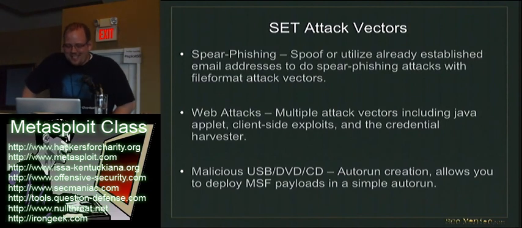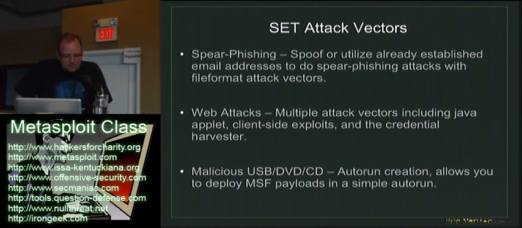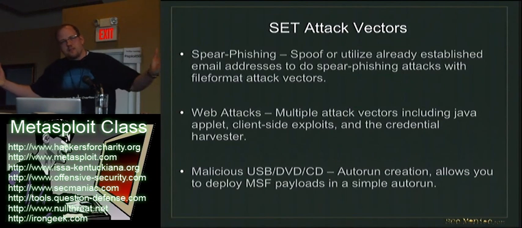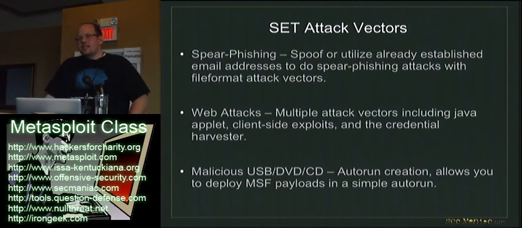So let's talk a little bit about the different SET attack vectors. There's a spearphishing attack, and everybody knows what spearphishing is, hopefully. It's just targeted attacks against an organization, either via email or other methods, in order to coax them into doing something, whether it's double-clicking an exe or a PDF, or whatever you're doing to compromise the system.